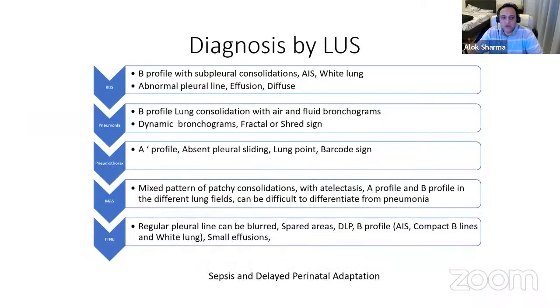The less common things I'm not going to talk about at this particular point, but what I would like you to follow is a standardized approach, please. Think about what you're seeing and describe it. Start at the level of the pleura: describe the pleura, and describe sliding. Then describe whether you can see subpleural consolidations, and think about your profile. Once you've done that for each lung field, anterior, upper, lower, lateral, upper, lower, posterior, upper, lower, think of doing M mode, and report your M mode, looking very carefully to make sure you are not missing any consolidations in those regions.